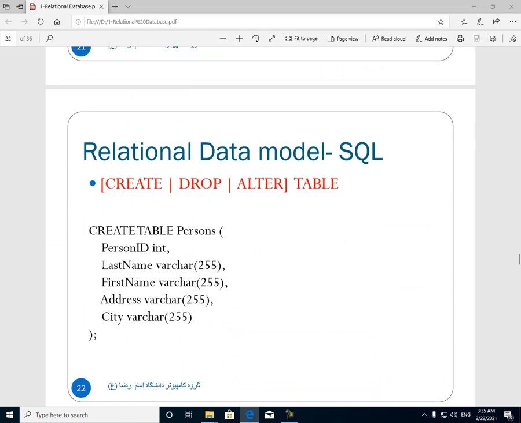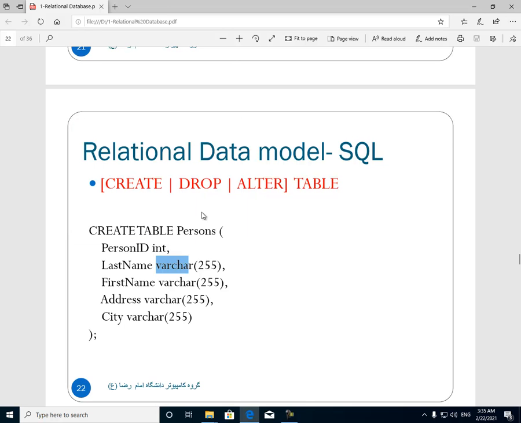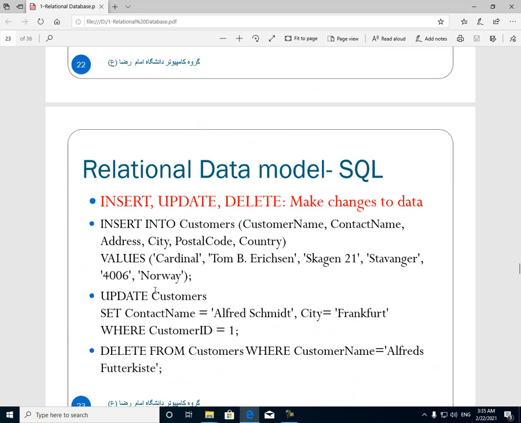For example, here I am creating a table: create table persons, and these are the attributes, person ID, last name, first name, address, city, and these are the types of each of the attributes. These two are strings, and this one is an integer. The person ID is an integer. These are some examples of insert, update, delete.